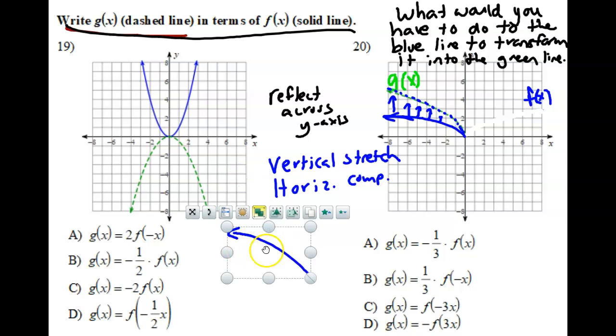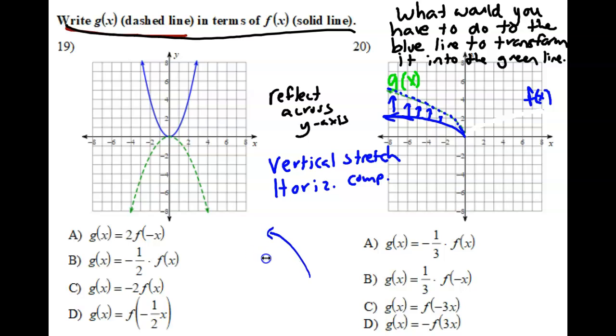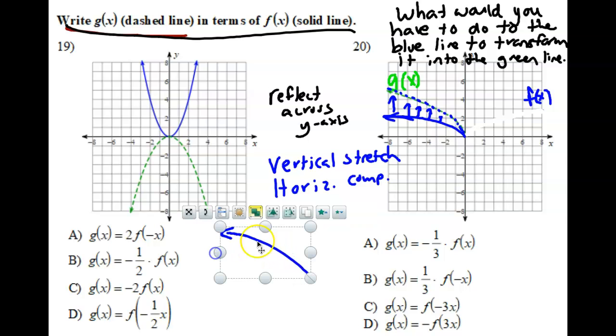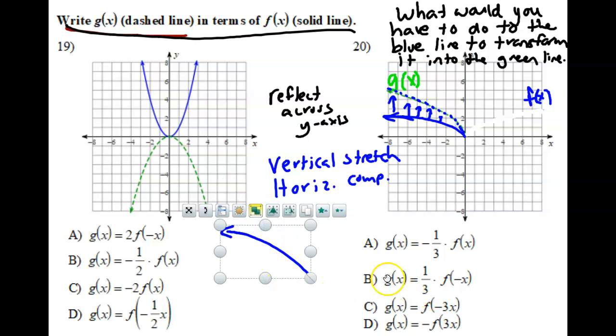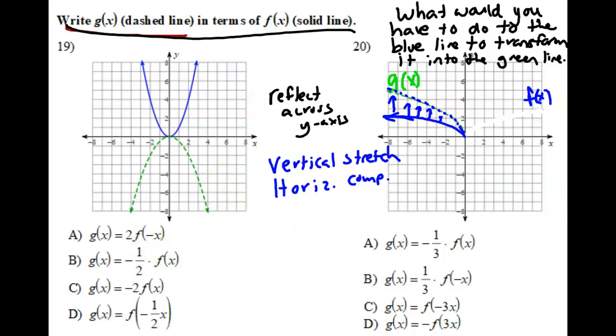But another way is to compress it horizontally. It's just a smaller version of it, but as you can see, it looks like it's steeper now. So compressing it horizontally makes it look taller, or stretching it vertically makes it look taller. So whenever you're doing this sort of thing, if you guess vertical stretch, just know that a horizontal compression is an option as well. In the same way, if I told you vertical compression, that could technically be the same thing as a horizontal stretch. All right, but anyway, that's enough gabbing about it.